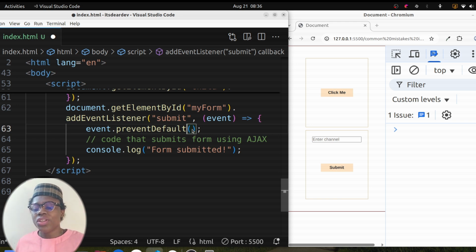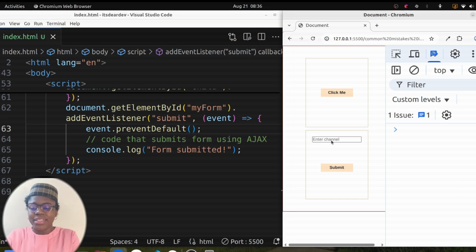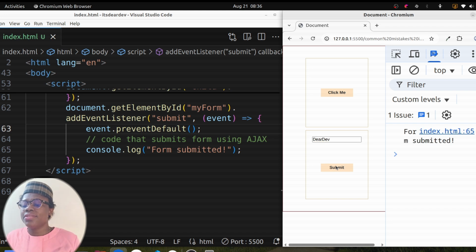So in submission of the form, we are saying, browser, don't do what you normally do. Do what I ask you to do below here. So when I enter JDev and I submit, I get form submitted after the code that does something with the form has been run.